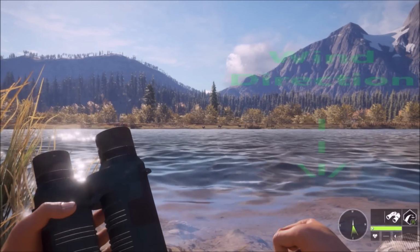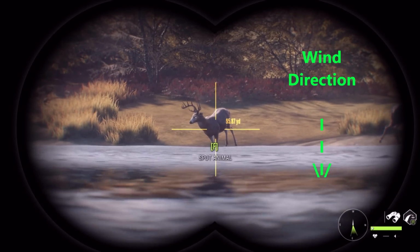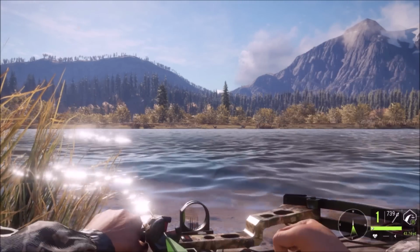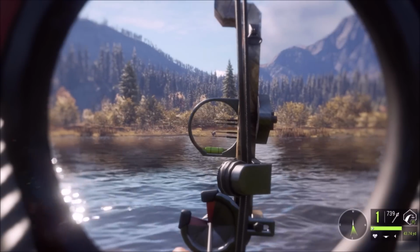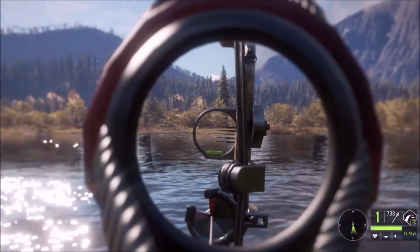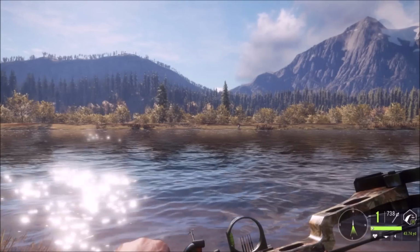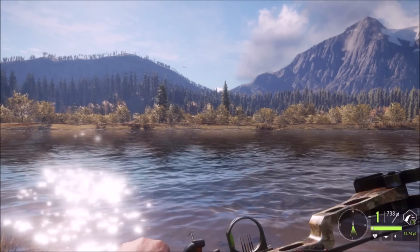We do have a perfect wind for this. Not a bad angle. Oh my god. No way. That was a 100-yard perfect shot on a big buck with the bow.